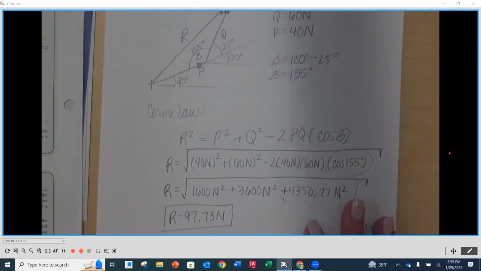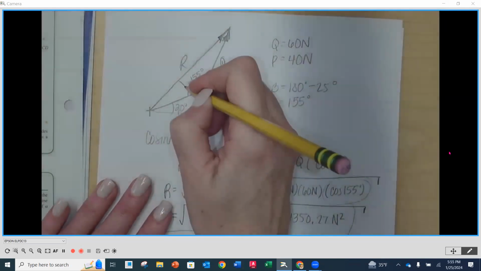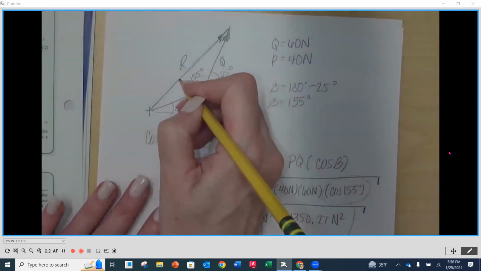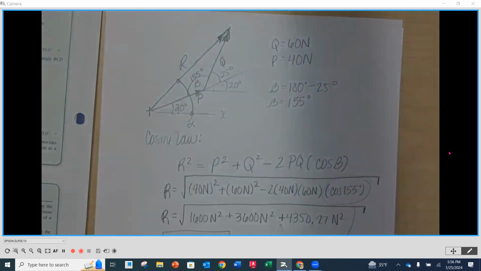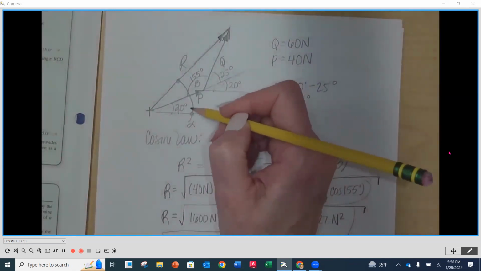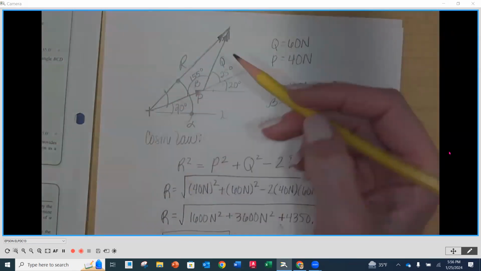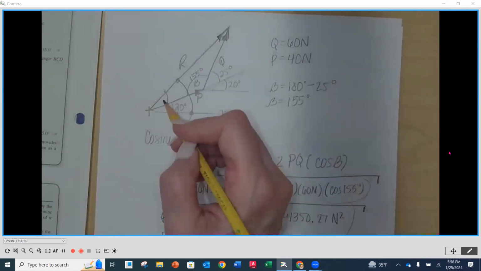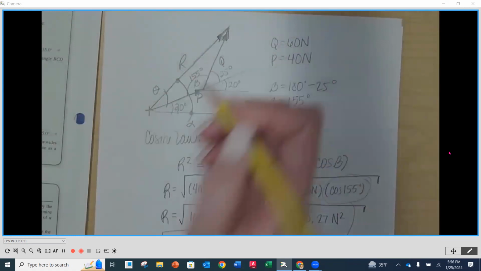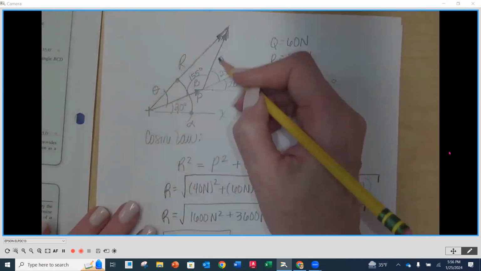All right. So now that we have the magnitude of our resultant right here, we know it's going up and to the right, so we've got our arrowhead on there, but we need to know what the actual angle is from horizontal, okay? So they wanted to know, what is this angle right here? This angle from the resultant to our horizontal, they call that alpha. Now, we know there's a part of alpha. We know 20 degrees is here, right? But we need to know what is this angle right here? Now that we know the magnitude of that resultant, and the magnitude of P, and the magnitude of Q, and we know 155, can we find this angle? What do we want to call this one? We'll call this one theta. We can find theta. And alpha is going to be theta plus 20 degrees, right? So remember, this is our triangle. This is an internal angle.